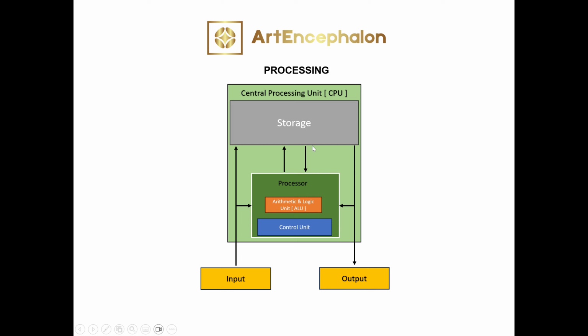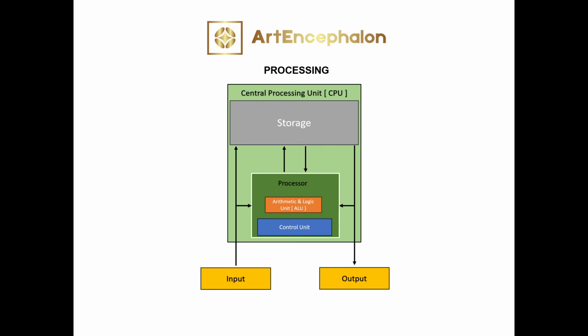Sometimes you might have a confusion of terminology. So in this video, we just call the arithmetic and logic unit and the control unit together the processor. In some other literature, you might see that they call it the central processing unit. But just know that the central processing unit will involve not just the arithmetic and logic unit, but also some memory elements, storage elements, RAM, chips, registers, whatever.